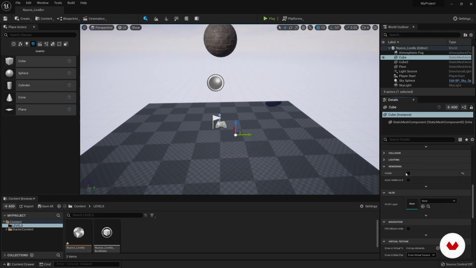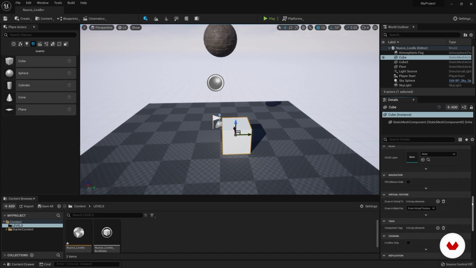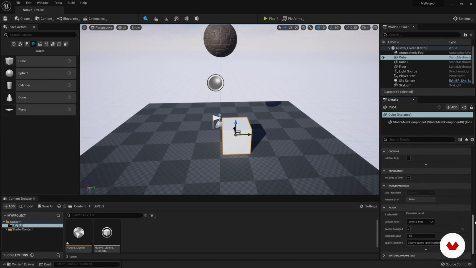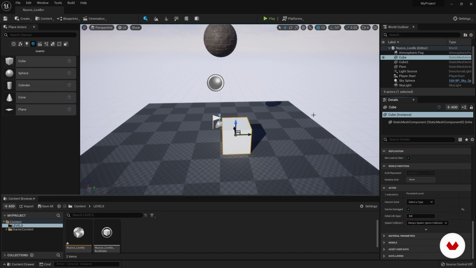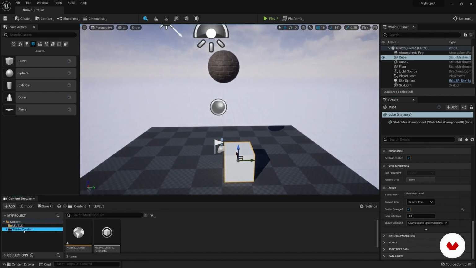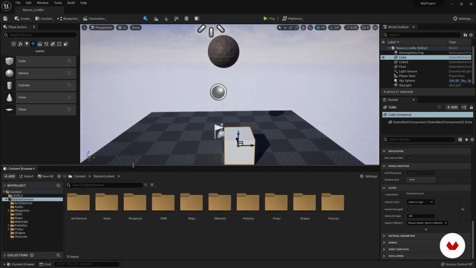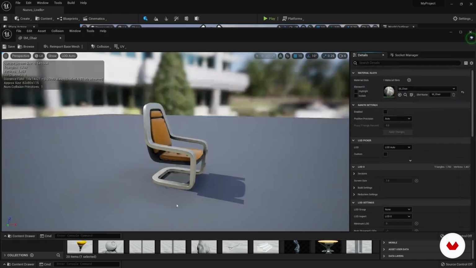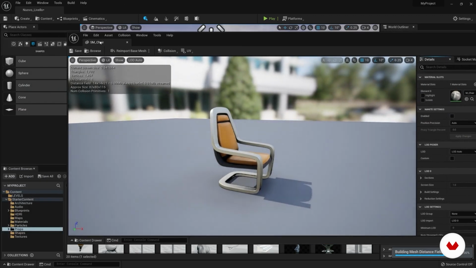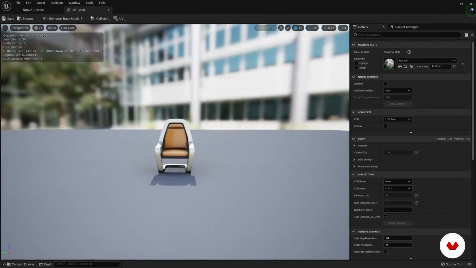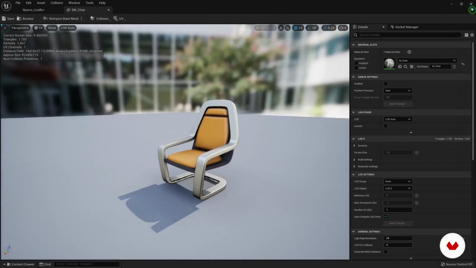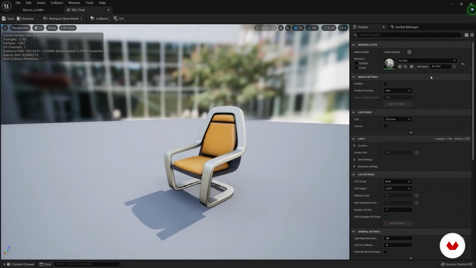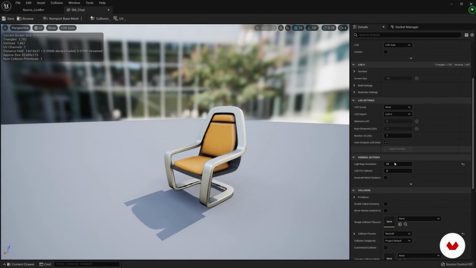Rendering deals with the on-stage visibility of an object. Everything else is more related to gaming and programming systems that we will not see in these lessons. One important thing is the object management windows. If we go to the content browser, to the props, for example, in the starter content, and double-click on this chair, a new interface will open. It looks quite similar to the normal Unreal interface, but it refers to a single object, and there are all the properties that define it.